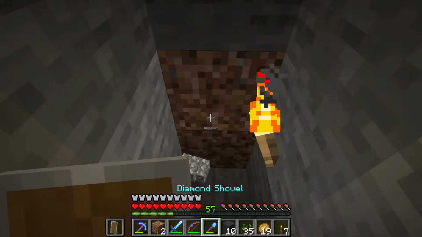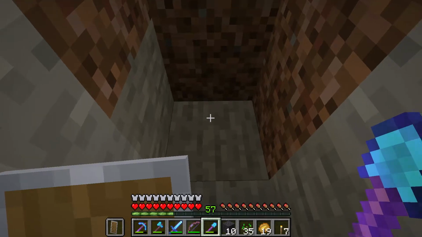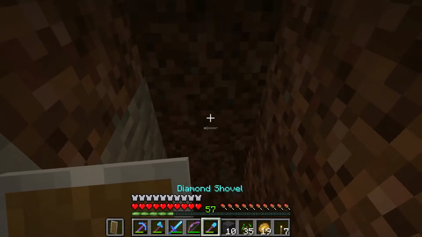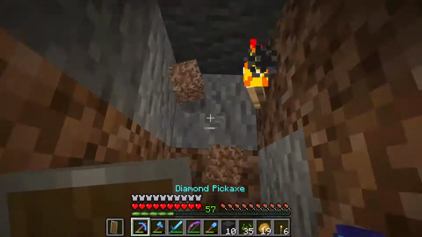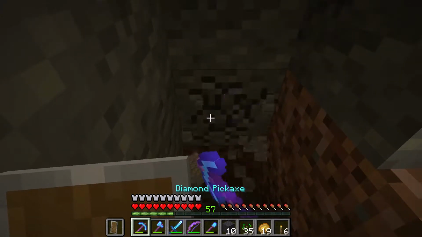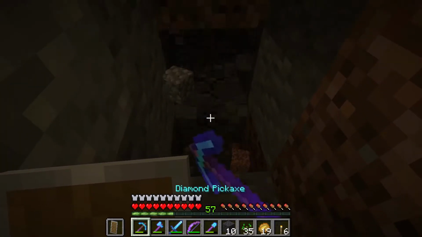What's good is here still the, what do you call this again? Rooted dirt. That means we are still in the right coordinates. But I do notice that there's still no lush cave, which absolutely sucks. Can make a turn here again. How deep are we? We're already layer 36 and I see nothing.